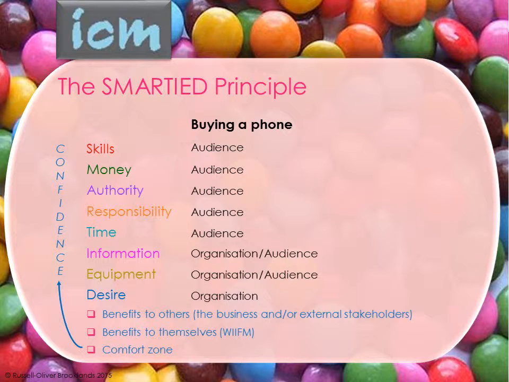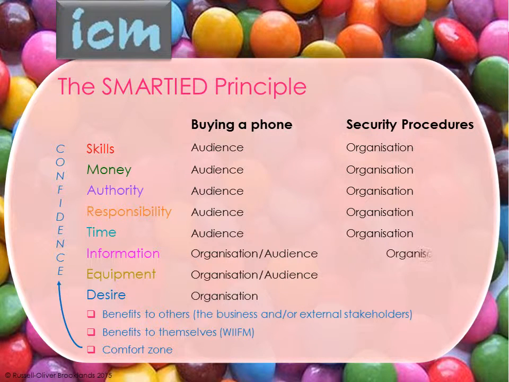Now, how does that compare with an internal communication campaign? Who's responsible for ensuring the audience has the necessary skills to follow new procedures? Obviously, it's the organisation. And if it's going to involve any budgetary outlay, again, that's going to be down to the organisation to provide it. And it's the same with the authority the employees are going to have, their responsibilities. Indeed, every one of the SMARTED resources is in the hands of the organisation. So it's a profoundly different situation from that of an external campaign.